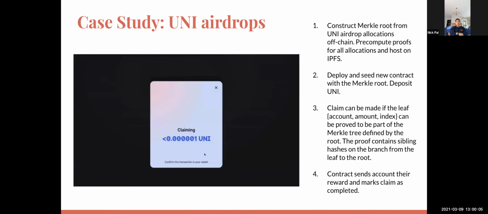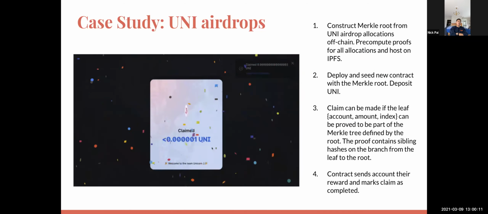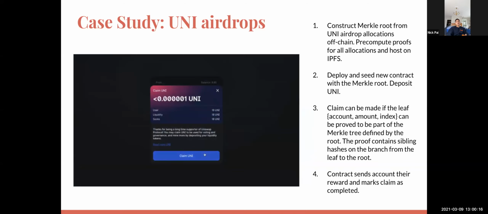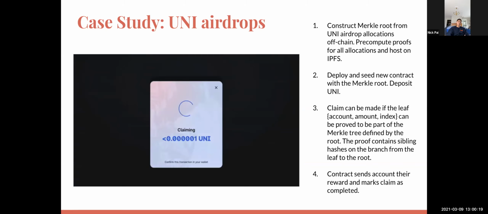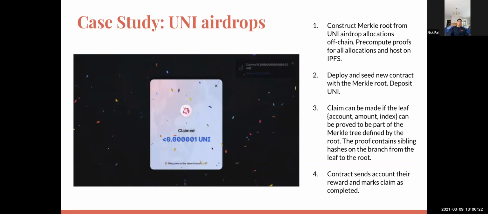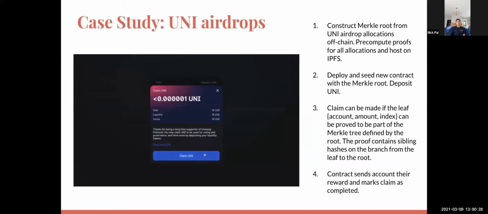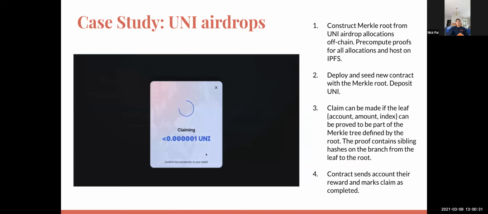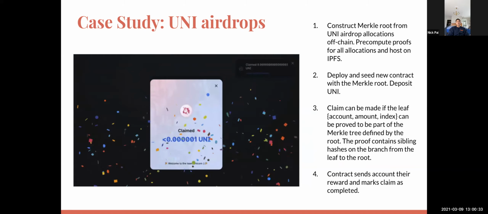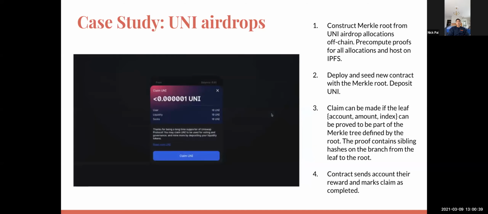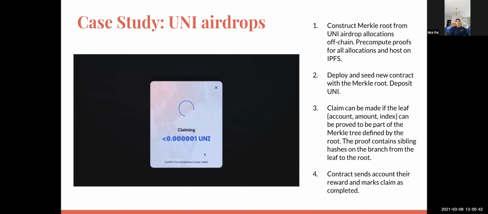So one of the cool case studies of a Merkle tree is that it's really good for storing an entire list on chain. Uniswap recently airdropped Uni to hundreds of thousands of users. The really simplistic way of implementing this would be to store a 100,000-length array on Ethereum and update every single claimant's balance to claim. Then any claimer could go to their dApp and claim their specific balance. But this would have been incredibly expensive for Uni to initialize that array in the first place.